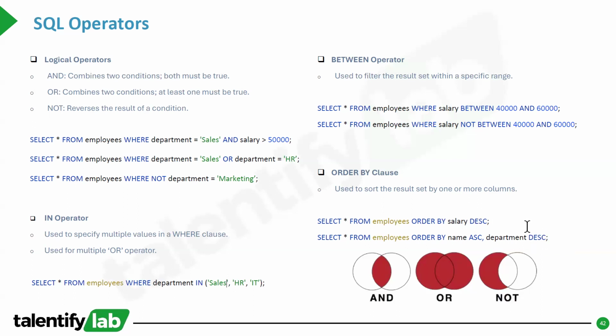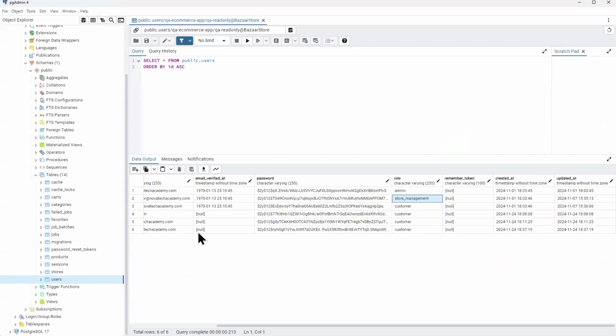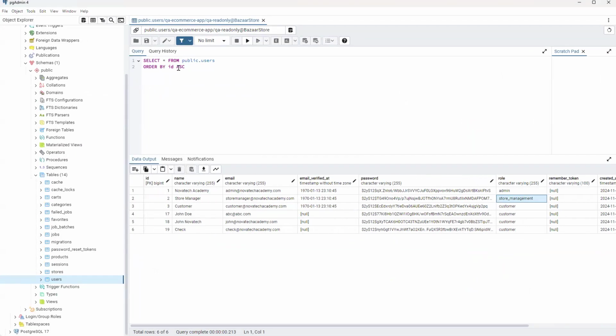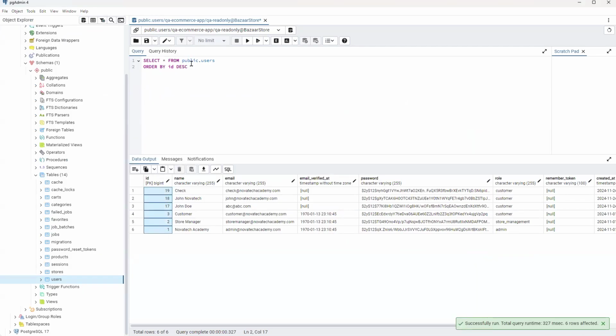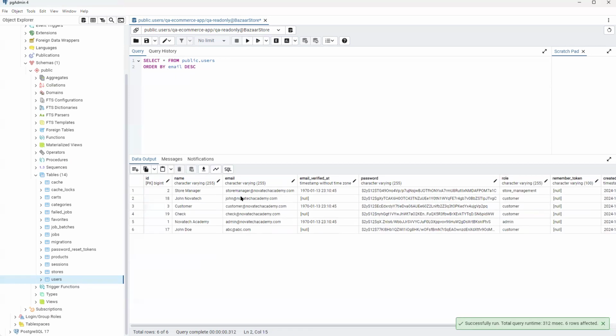You can order them. For example, just like over here, it is giving you the ID in ascending order. You see? For example, if I type here descending order, the 19 will be first one when I call it in this way. You see? It will give us in descending order. For example, if I want to get it with email, in email descending order, you will see S will be first, A will be last.